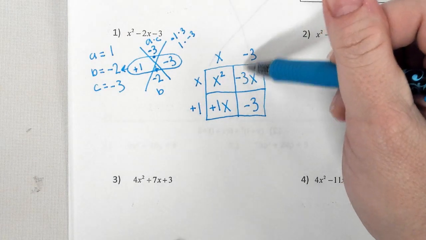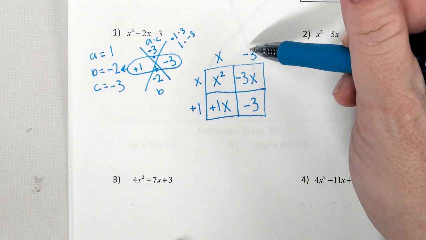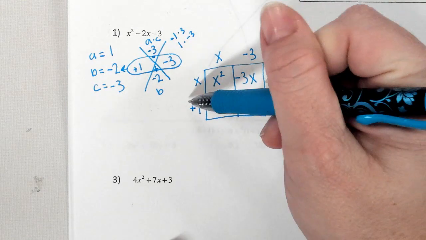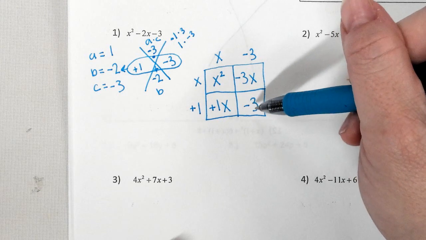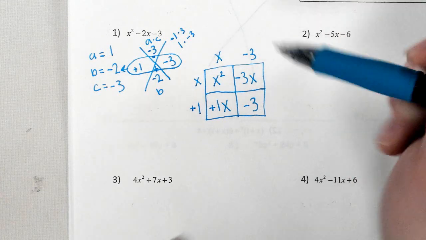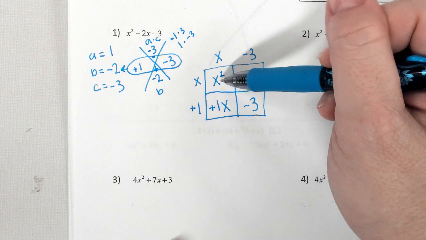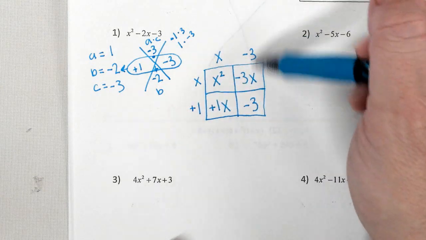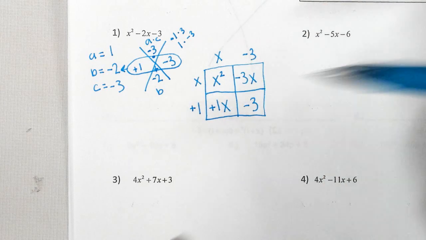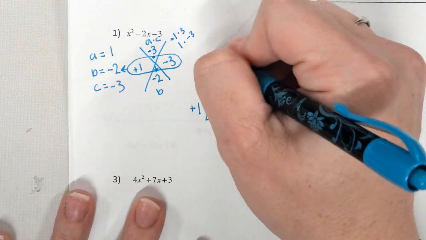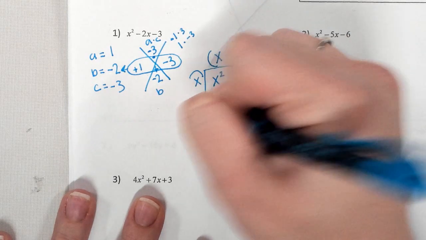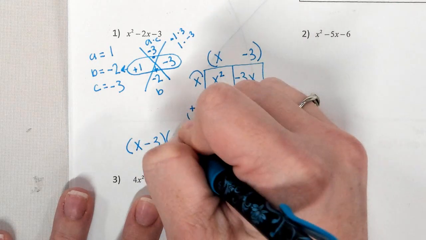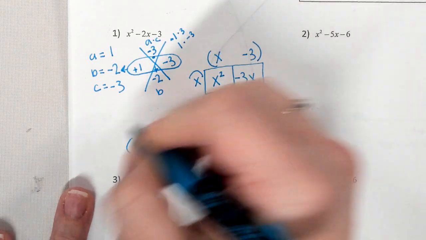Now, this is the secret. If this box is negative, whatever box it's touching, if it's negative, it has to be negative. So this is positive, so these both have to be positive. This is negative, that has to be negative. This is positive, that has to be positive. This isn't ever touching your factor, so this doesn't tell you anything. Also, a way to check your work is by multiplying. What's x times x? X times negative 3. 1 times negative 3. X times 1. It should always give you what's inside there. So those are your factors: x minus 3 and x plus 1.